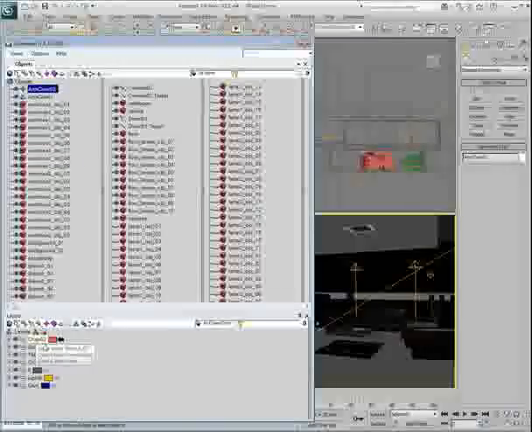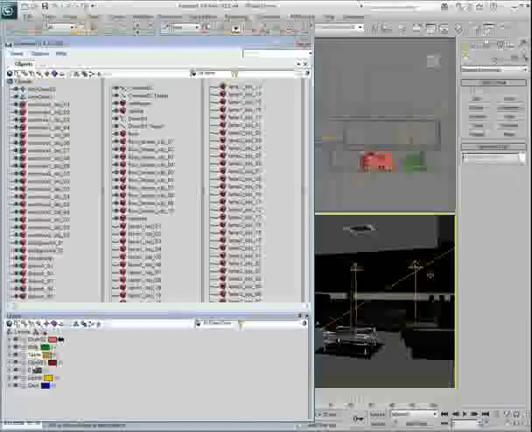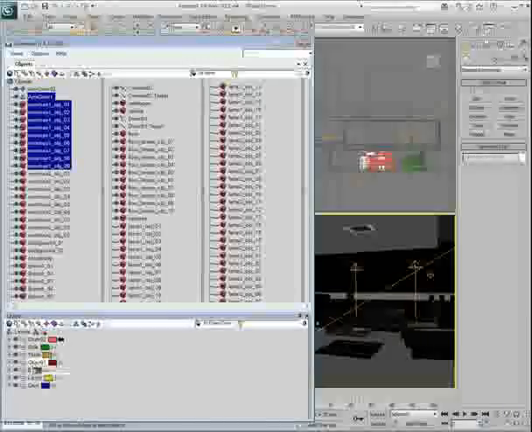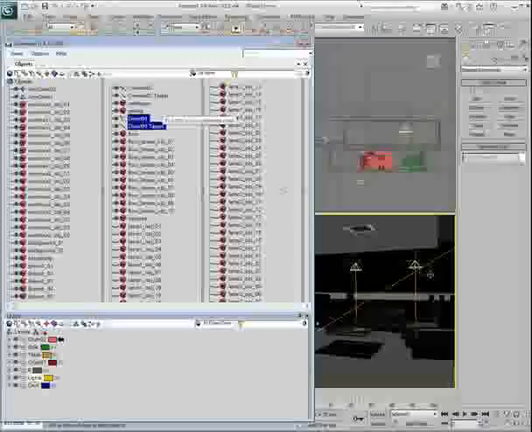Another feature that we added due to user request was double clicking on layers so that you can select those objects in the scene, and you should be able to see them update up here wherever they happen to be. Let me just shrink this back down.